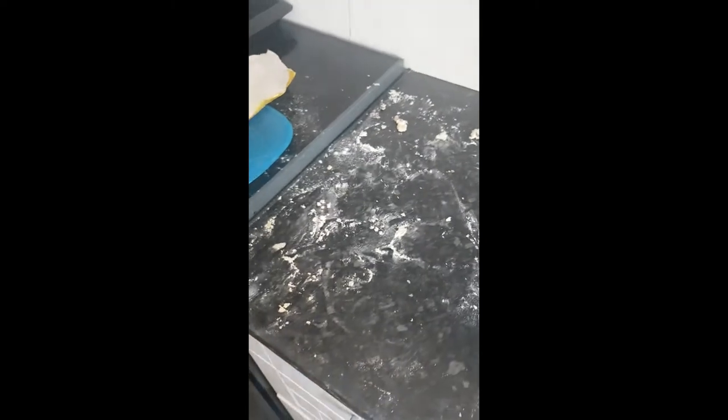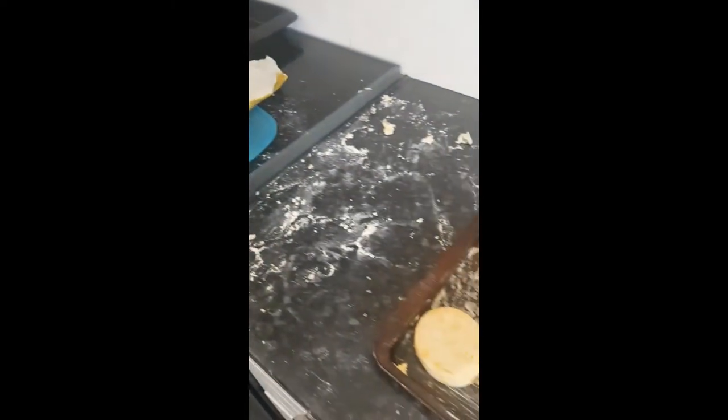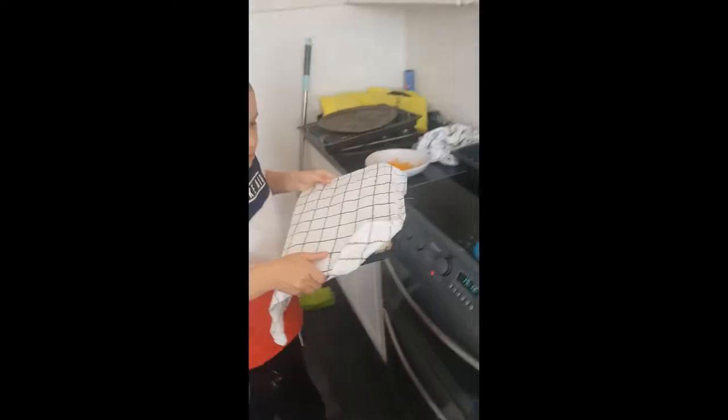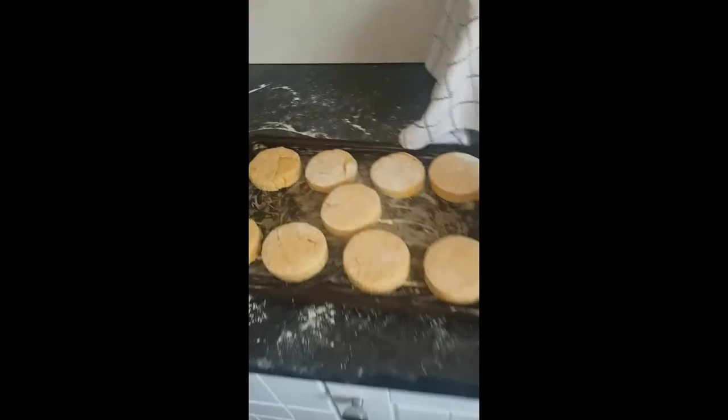Scones. Go on, put them back on there. That's it. And we're going to egg wash these. Can you reach on top of the toaster? Leave them there for 20 minutes. Let them rest. Now I'm just going to egg wash these, kid.